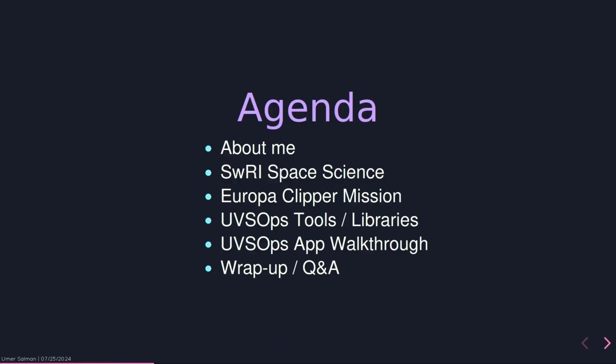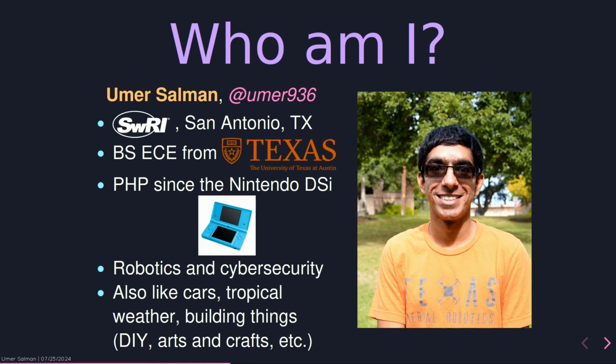So what I'll talk about is me and my team, then the Europa Clipper mission, then the application we make using Cake PHP, the tools and libraries we use, and then I'll walk through the actual application itself, and then we'll wrap up and I'll answer some questions that you may have.